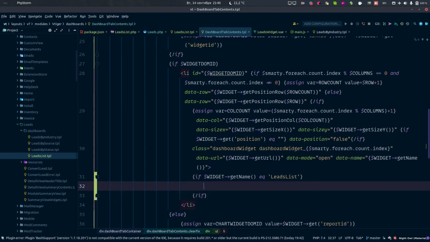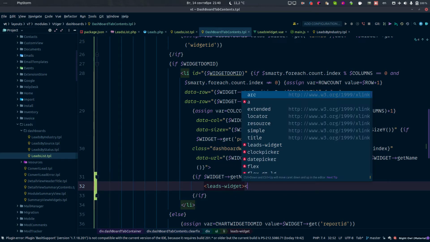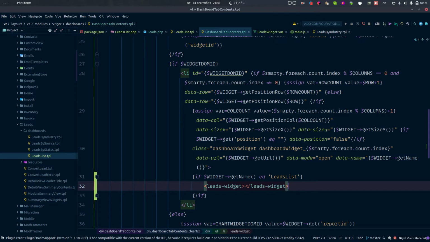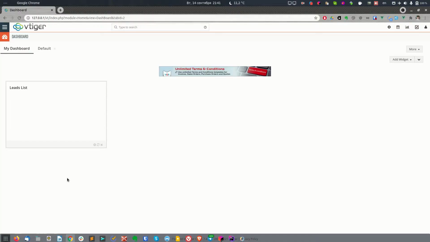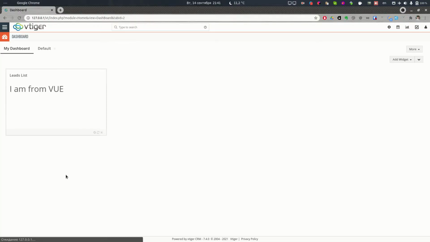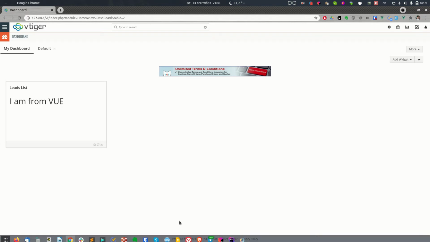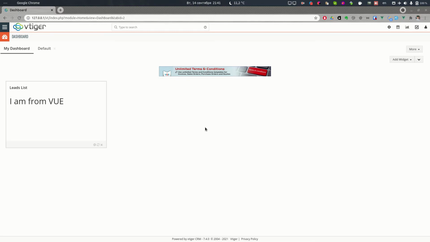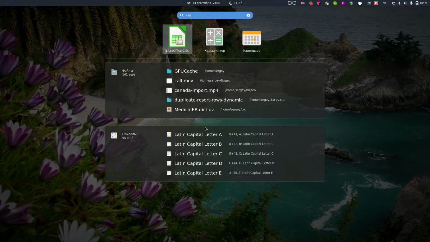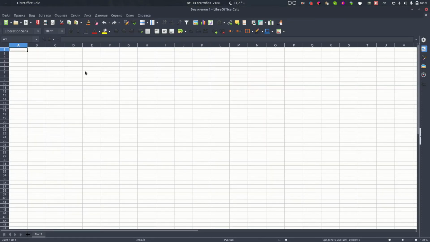And if it's okay, then we need to add our leads widget tag. Let's check what we got right now. Yeah, we got the generated Vue component. I'm from Vue.